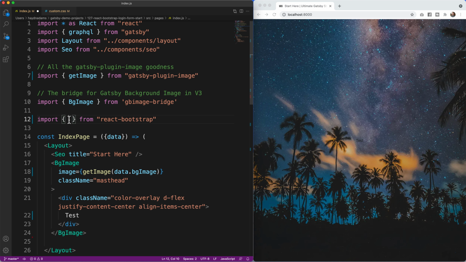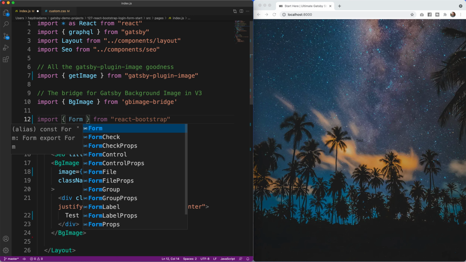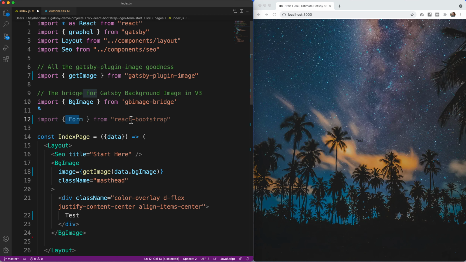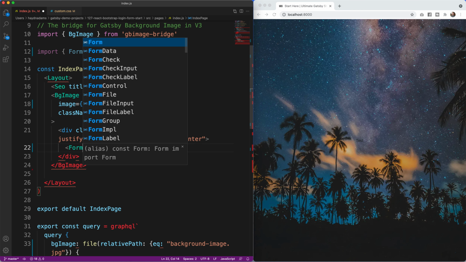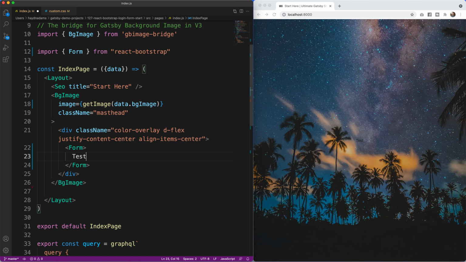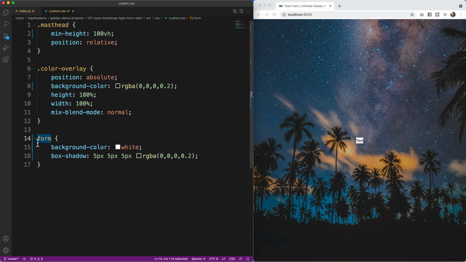From here, I'm going to add the form tag via the capital Form with React Bootstrap. I'll save this just to make sure it's in the right spot. And what I'll do is I'm going to say capital Form test. And what's going to happen is that Form will catch the lowercase form right here for this tag and put the word test in white with the word test in black text still.